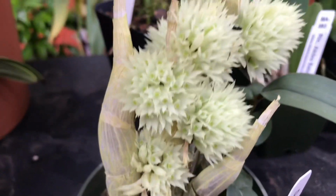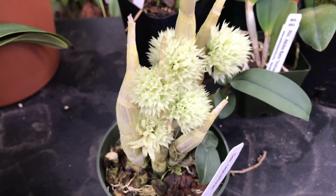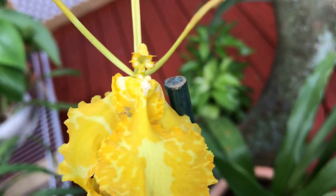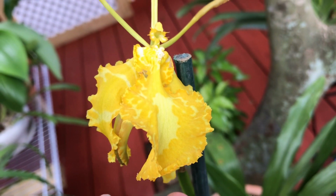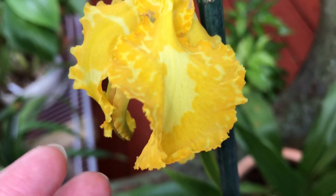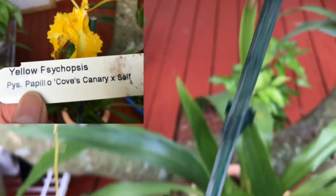And this one here is still in flower. Cutie pie, they're so cute. Over here, I didn't show you guys, I have Cyclopses, but I have it when it's already had a bud spike, but it was still forming as a bud when I got it. It's been with me for months. So these are light yellow Cyclopses, and then I have a few Tulumnias.